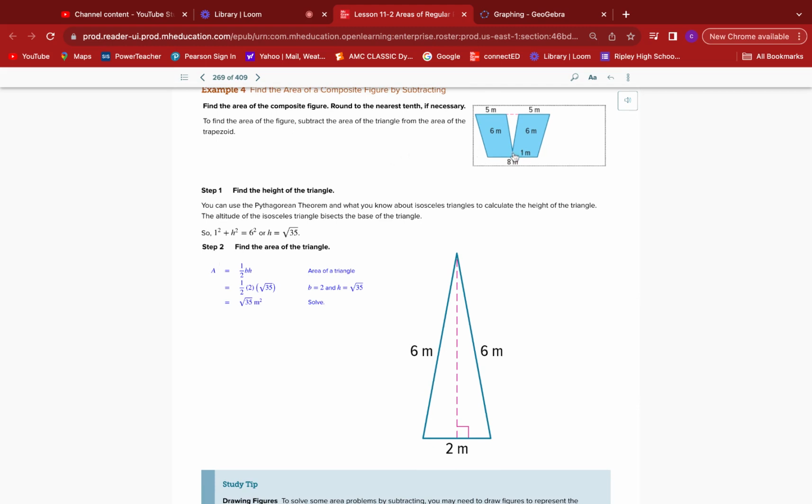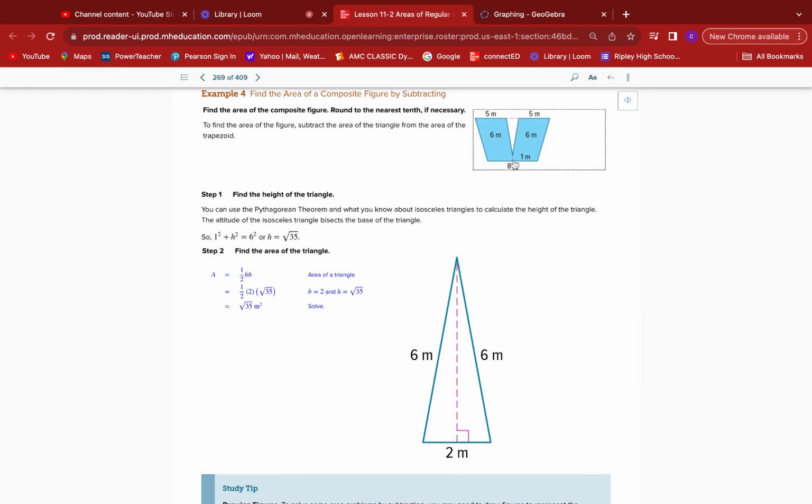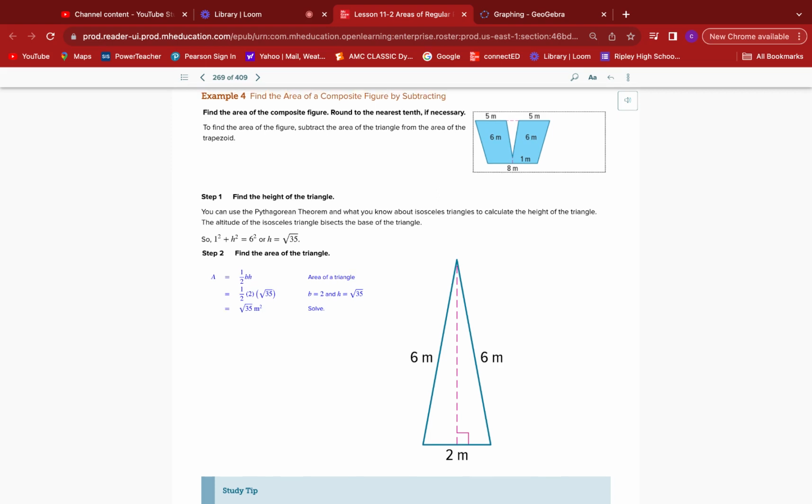This little 1 right here, I'm assuming is 1 and 1 to get 2. I don't think I like this very much. And the reason why is because I tell my students don't assume anything unless it's marked equal or if it's a rule that you already know.